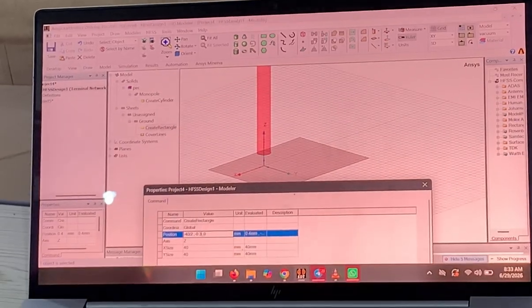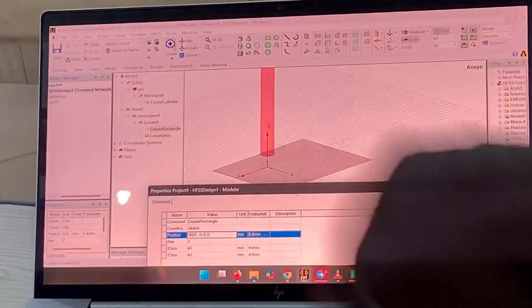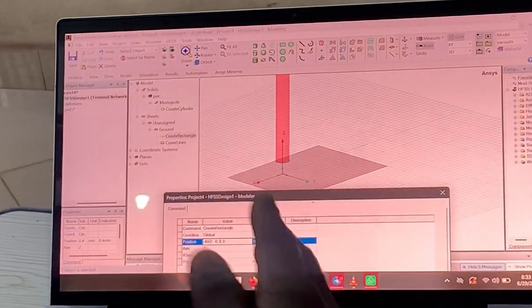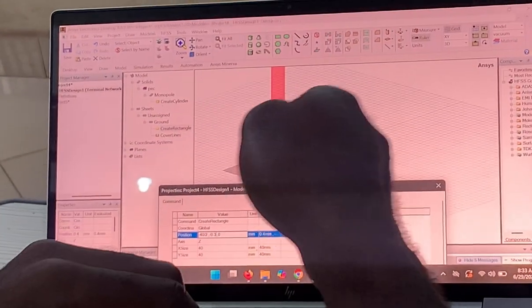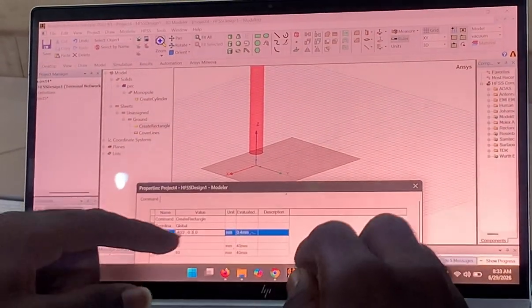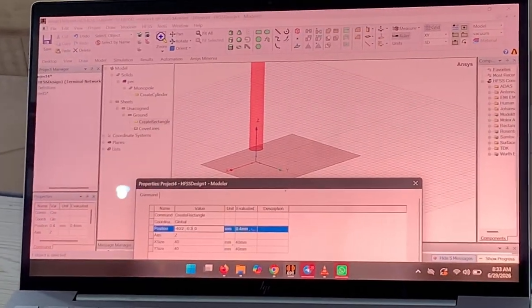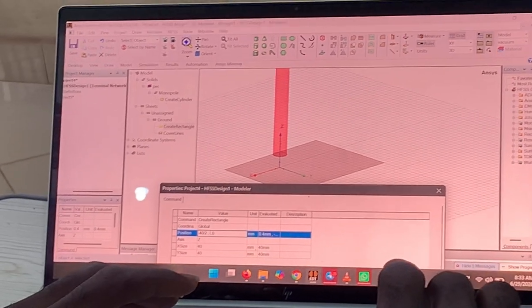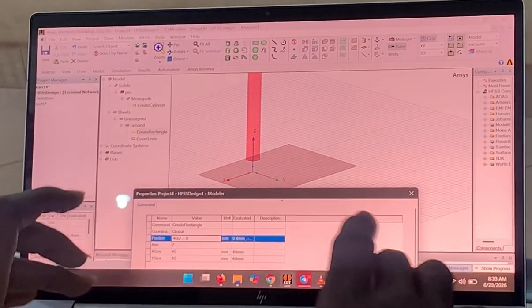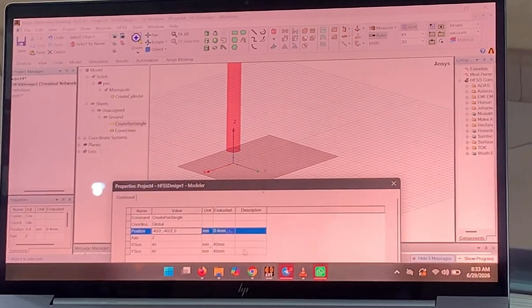So coming towards this side is positive, going towards that side is negative. The same for the Y. This side is positive, going that side is negative. For Z, up is positive, downwards is negative. So if you do negative 40 divided by 2, it means that the X, which is this length, should be equally divided into the negative and positive region. And then we are going to do the same for the Y as well.